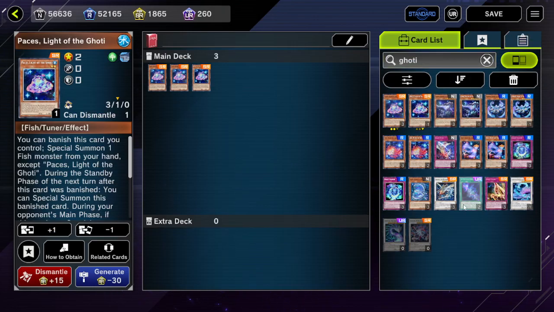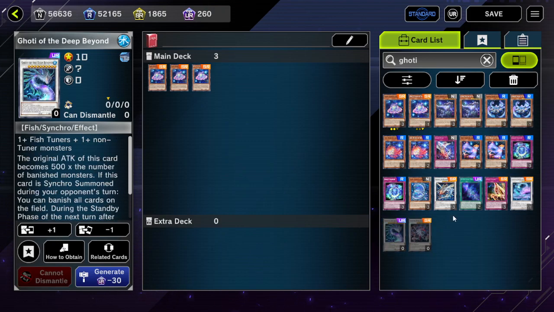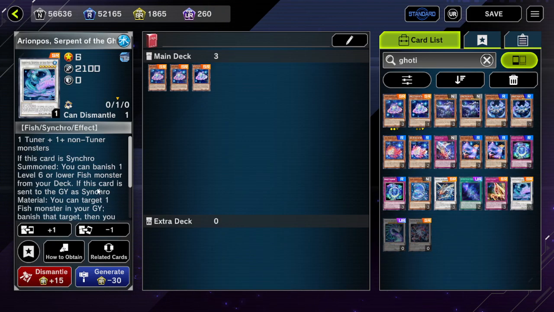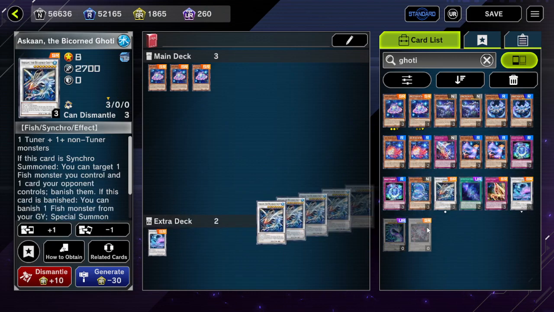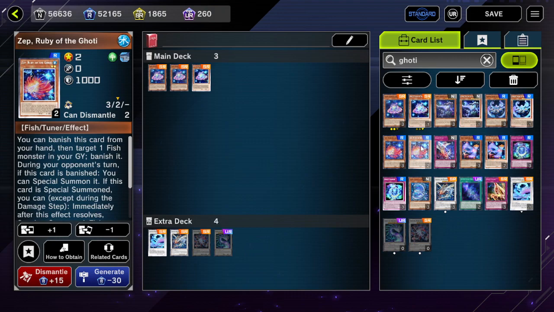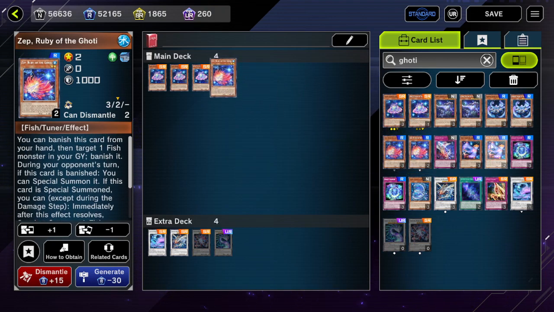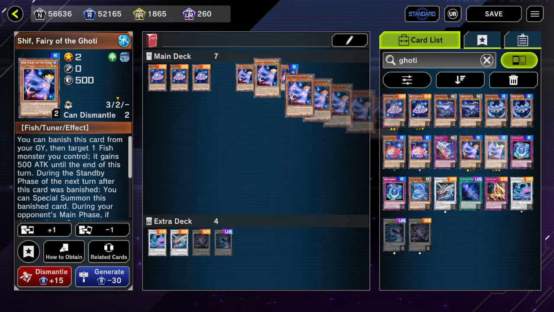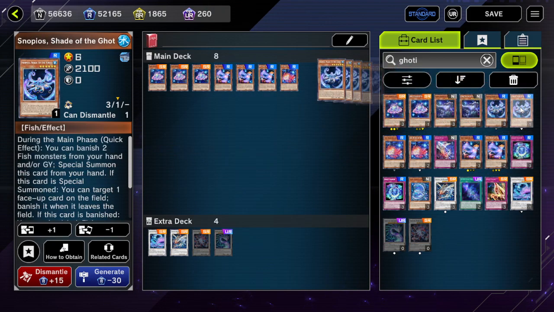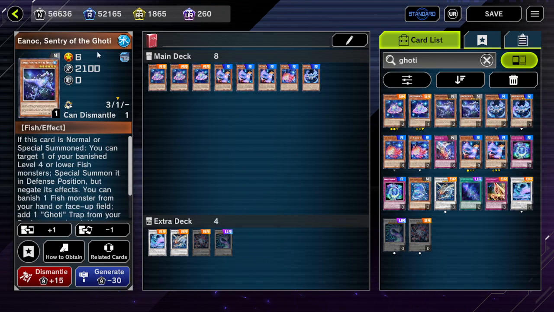Okay. So let's see, level 8, 6, 8, 10, and then we'll just throw in one of each for the time being. And then Zep as well, I guess. I think it was like one of Zep, 3 of Shift, and then I don't know how many Snopios, but we'll figure it out. Enoch, Sentry of the Ghoti.